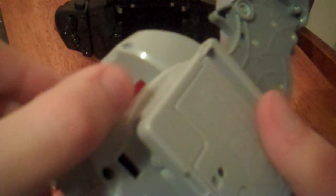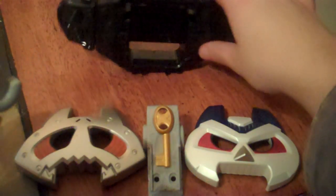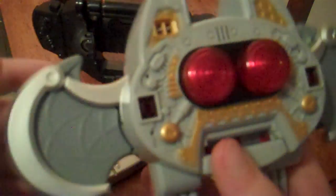We have the backside with a battery compartment and an unlocking hinge for when it's attached to the buckle, as well as the two feet that are used to attach to the power roost of the belt, that use spring-loaded back claws to easily attach and detach to the belt itself.